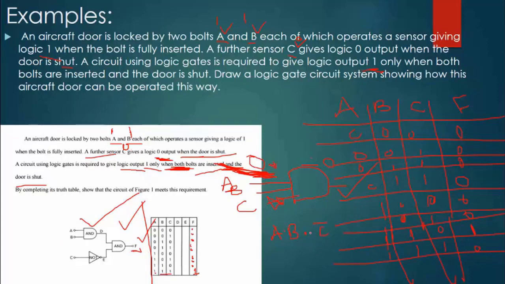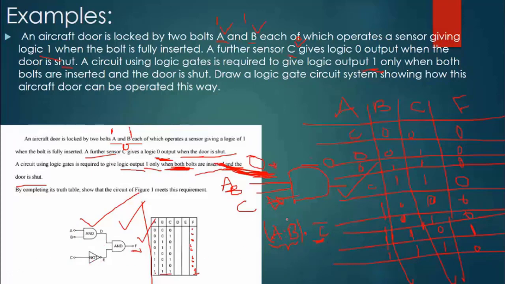Kwa sababu mimi nimeinterpret hivyo hii circuit. Mwingine anaweza ku-interpret kwamba you have an AND gate here. Sawa? Ambayo AND gate unakuja kuijoin na AND gate nyingine na C. Kwa hiyo una AND gate ambayo inakuwa ni A na B, inakuwa joined na AND gate nyingine lakini kwa C ambayo iko negated, ndio hicho hapo.